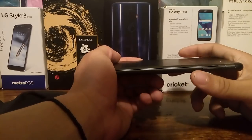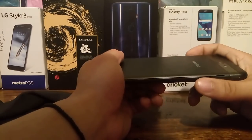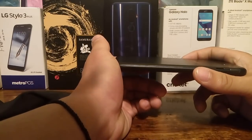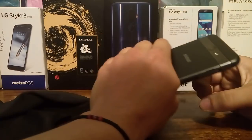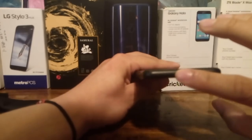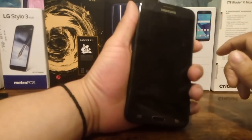So that thing was built really nice, all plastic metal body. This thing is solid in my hand. It did feel really premium, just to say the least. It didn't feel like I was gonna crush it or anything like that. Now they did double up with the microphone, so there's a noise cancellation and another microphone at the top. So that was actually really cool.